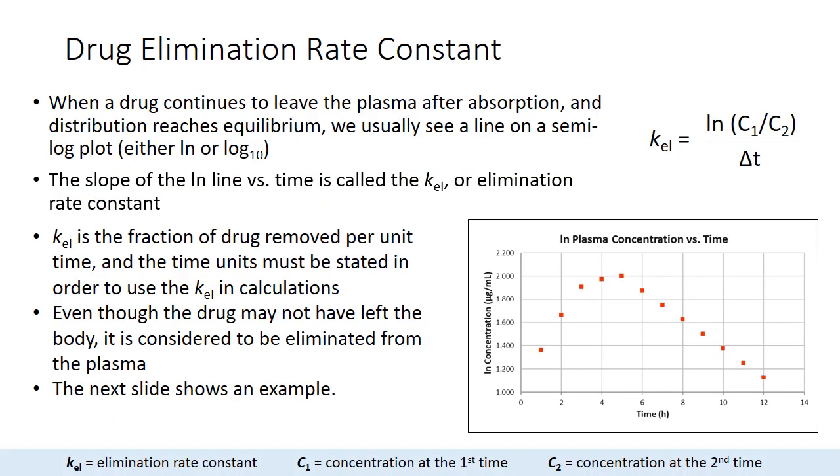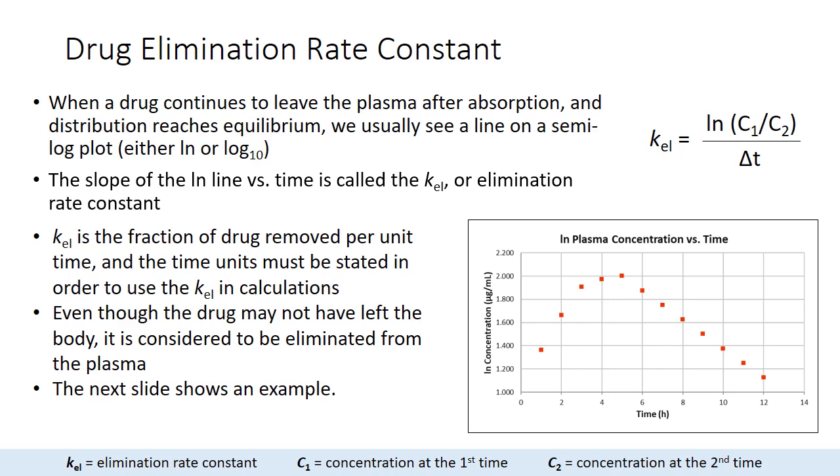Now, I actually made this presentation before most of my lectures, so you're going to see some things you've already learned, and I'll try not to spend too much time on them. So first of all is the KEL, the elimination rate constant. Okay, so just remember that if something is following a first order elimination process, that will have a constant elimination rate or fraction per unit time. So that's going to be the KEL.